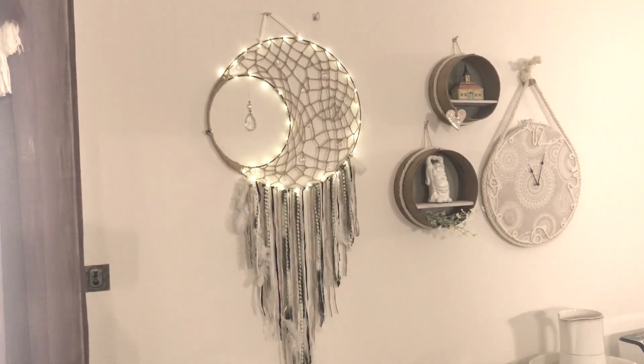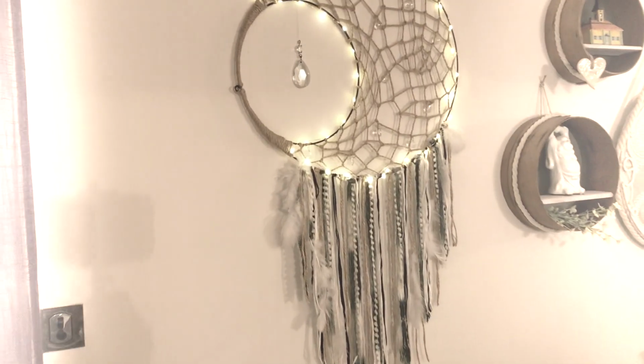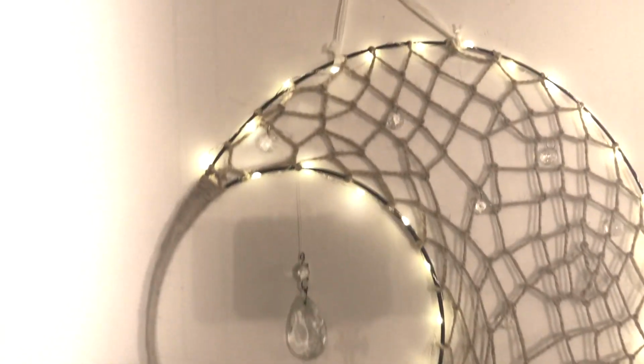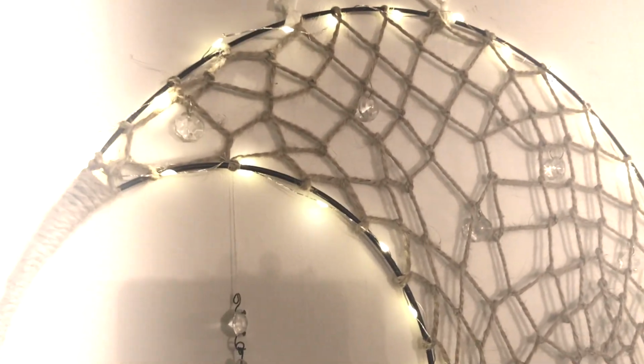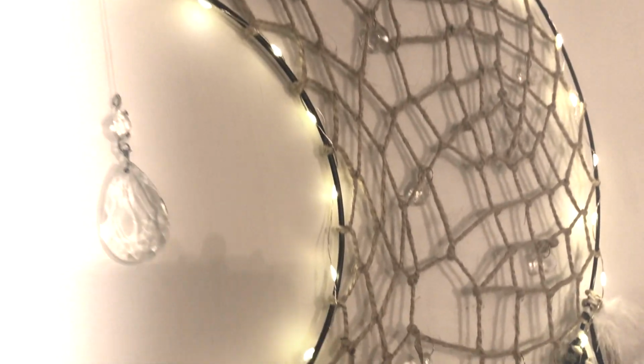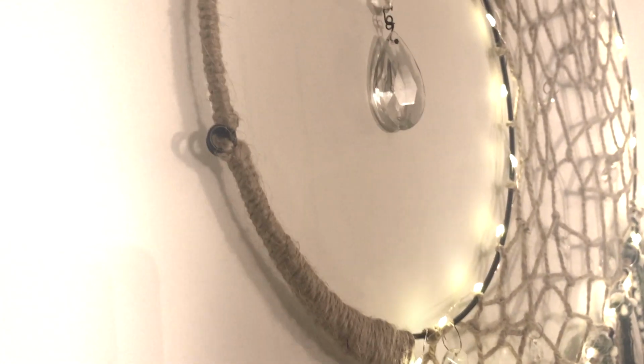And here it is hanging on the wall with the fairy lights on, looking super cute. And do you see the crystals dotted around as well? And the large one in the center. And around there is the battery pack, but it's hard to notice, and I'm pleased with that.